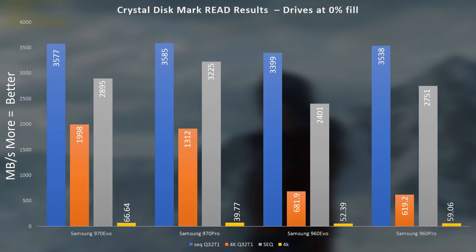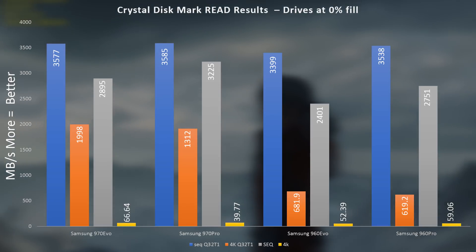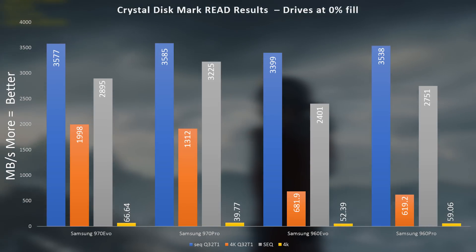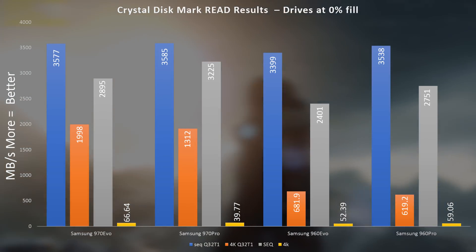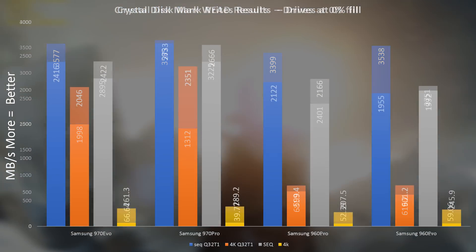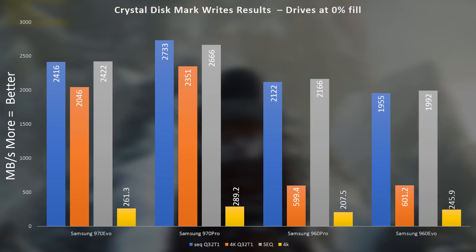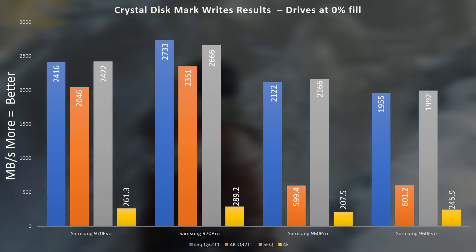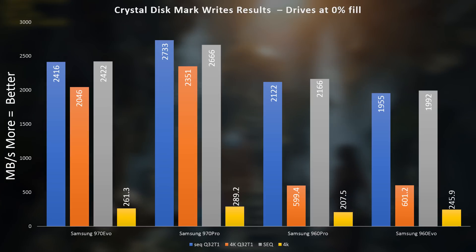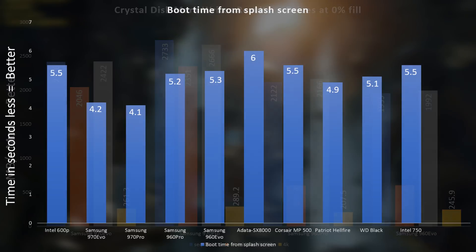Jumping into our synthetics, I was blown away with just how awesome this drive is. Looking at the graph even compared to last generation, this thing is absolutely fast. When the benchmarks finished and I saw over 3GB per second on the screen I was speechless — that much speed in a single SSD drive without any RAID or anything like that. With previous drives under 3GB per second, it was really cool to see that number.